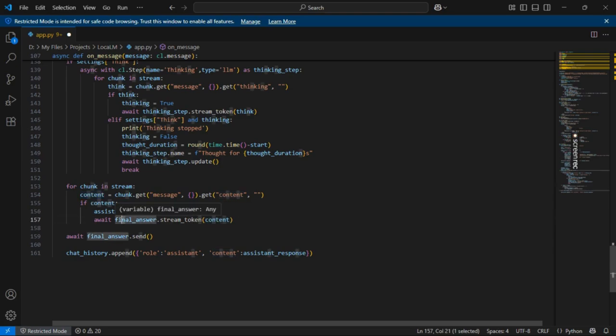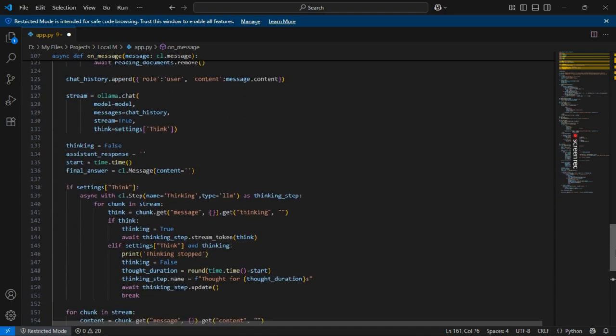All right, so this is why we are updating our output token, and we're streaming that there. The step was over already when the thinking tokens were exhausted, and then the final output content started to stream into our final answer. Then we will await for it to be fully sent to the front end, and finally we're going to append the assistant response that we had built into our chat history.